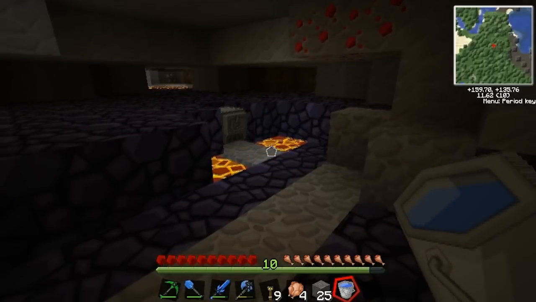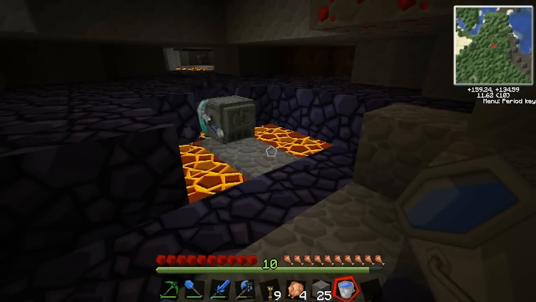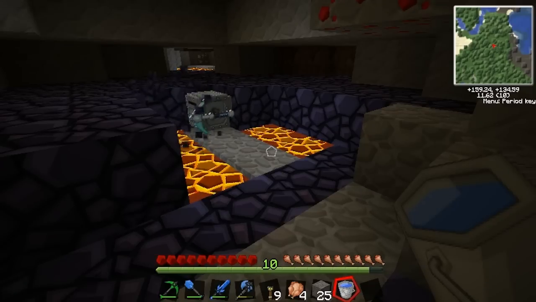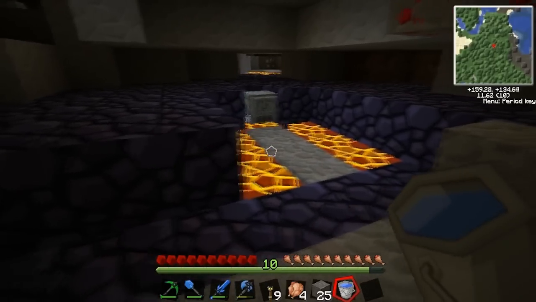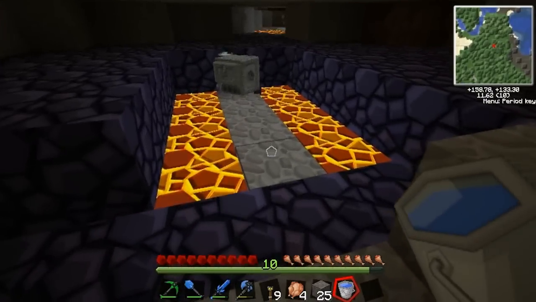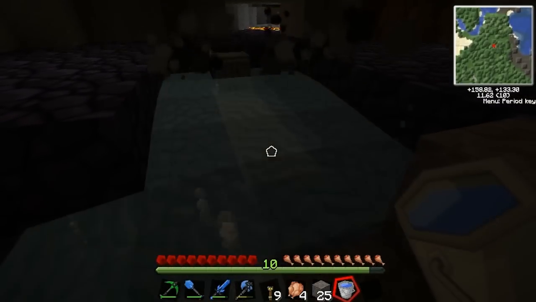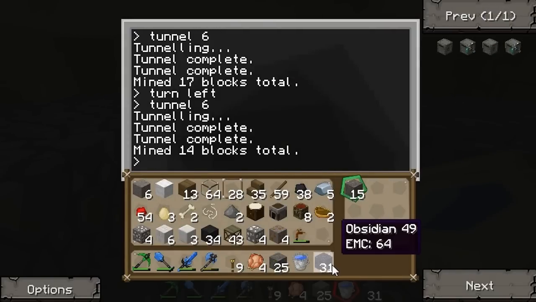Whew, man, these creepy cave noises. Go, man, go! I know I only need like 10 obsidian for a nether portal, but I also need some for other stuff. Look at this little bridge he's making. You're silly. So, he already has 31 obsidian mined up. That would have taken at least, like, 10 freaking minutes to do if you were doing it by yourself.